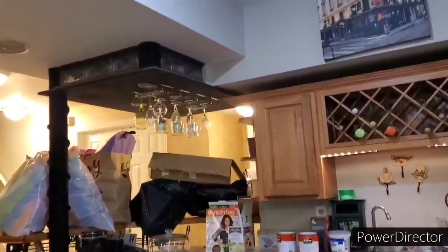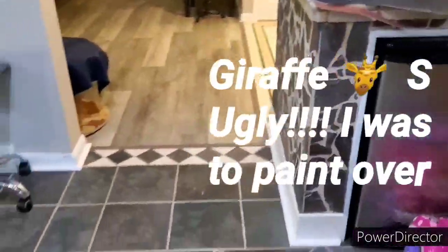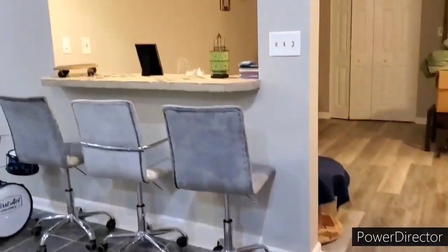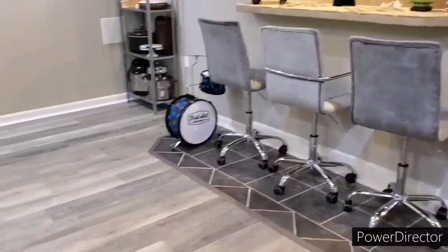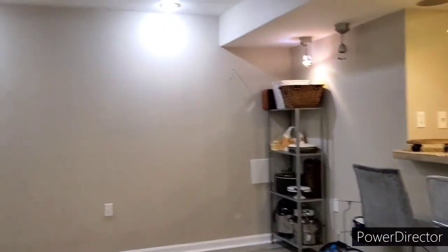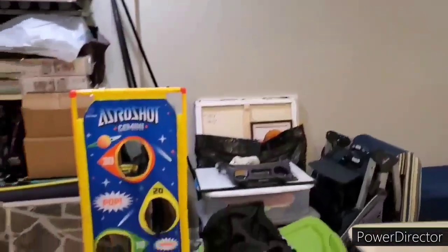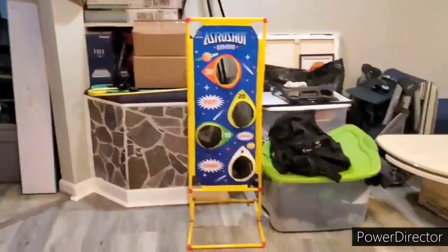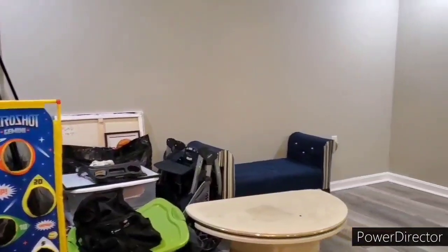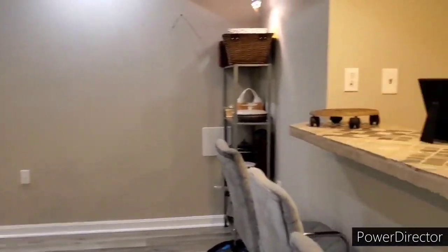This wall right here, I was so glad when she wanted me to paint that. I thought she liked that, but she said she never liked that. I'll be painting that. I'll be painting the wall that looks just like that where the sump pump is located. This wall is going to get a treatment, not so much of a treatment with painting, but wallpaper. This is where the sump pump is, that wall. I'm going to be painting that. And then the foyer area, the trim around it is just like that wall. I'll be painting that as well.